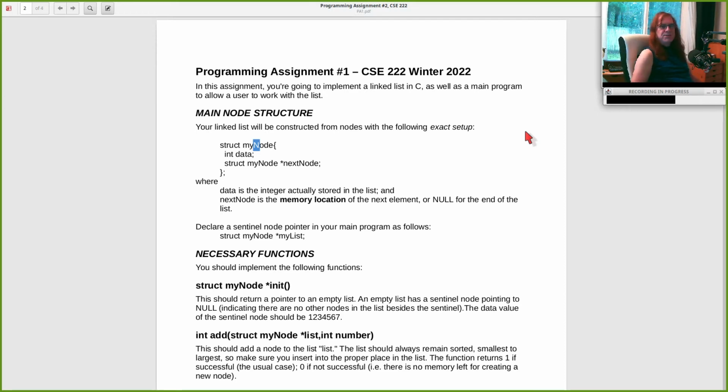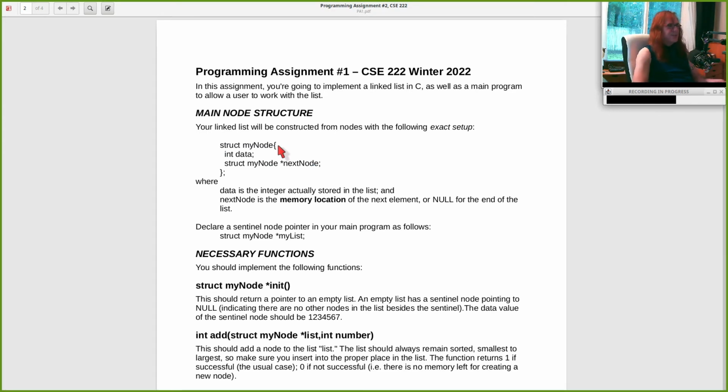You can do this with underscores. That's called snake case. Or you can just jam everything together. That's just called confusing. So the next node is called next node, with an uppercase N here. And that's a pointer to a struct mynode. This whole thing is a struct mynode. So a mynode contains an integer data and a pointer to another thing like itself.